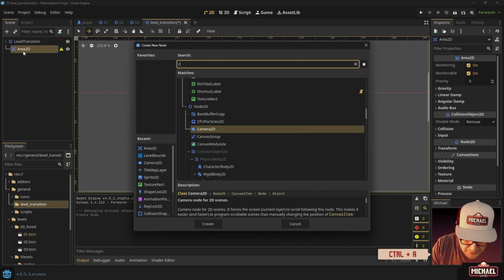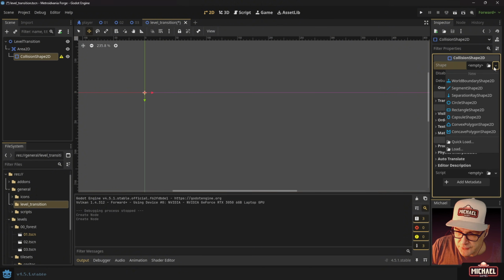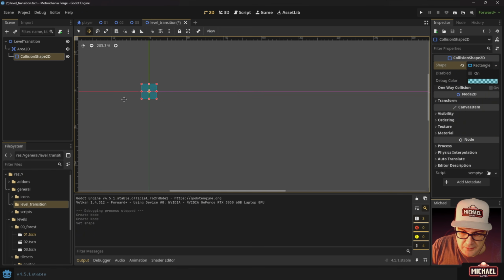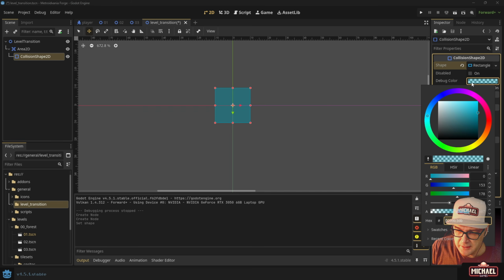So I'll add a collision shape to that as well. Collision shape 2D, and then we'll just define a simple rectangle shape like this. And I'm going to go ahead and color this because I want it to have a visual appearance that's distinct when I drop it into my scene. So here in debug color, I'm just going to change it. I'm using this kind of minty green color myself. You don't have to do that, but that's what I'm going to go for. So somewhere in between the bright green and this cyan color, and voila.